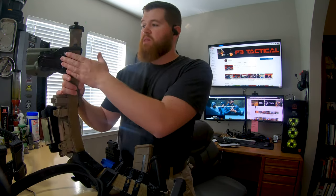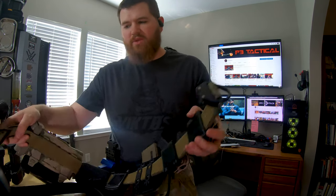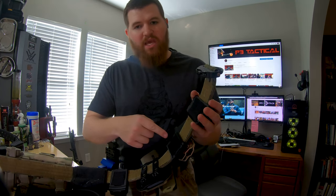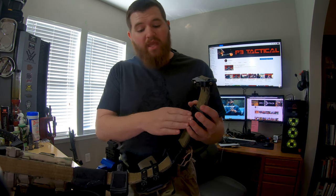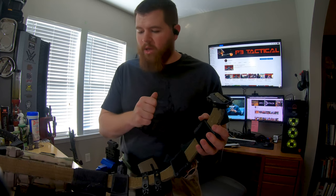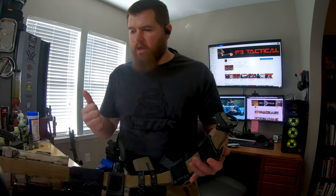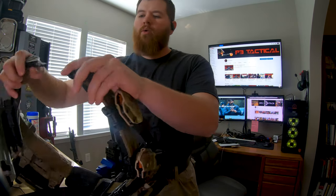I've also got the Theorem Cell Vault attached through the MOLLE. There are other pieces of gear like the Safariland UBL that I can use with regular belt loops on this system, or pieces like these T-Rex Arms Mars pouches that I can interface with TechLock. I have little pieces of Velcro on the inside of my TechLock just to help with that binding and prevent those attachments from taking away the stickiness of the Velcro.